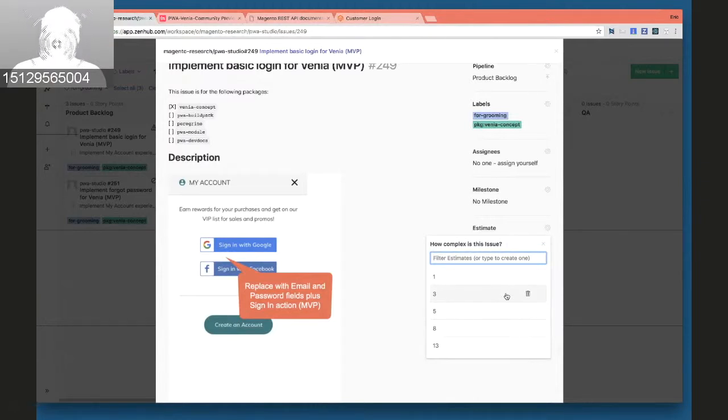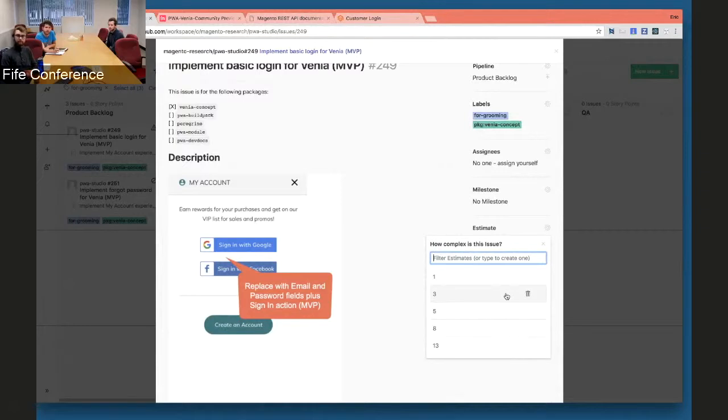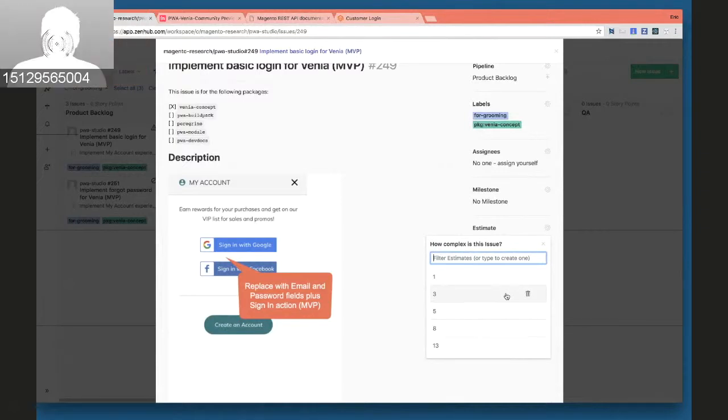Yeah, that sounds good to me. Cool. Excellent. Anybody want to second that 3 or raise it to a 5 or lower it to a 1? I'll call it a 3. 3 seems good. Feels good to me relative to what we had last week, for what that's worth. And of course, we may find it to be bigger than that. We are kind of learning this together. We're getting better at the estimations every week, and as we identify some dependencies, we'll kick those off as separate stories. So cool, excellent.